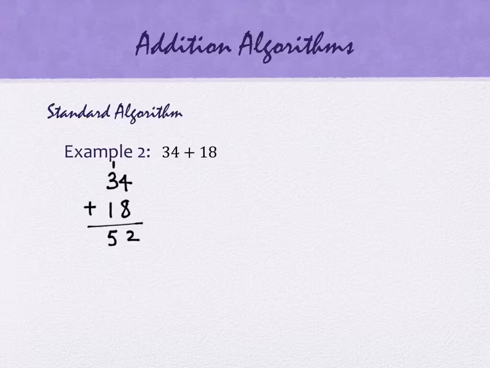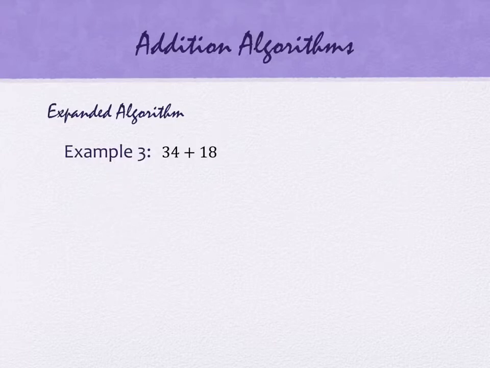The standard algorithm, it's quick. It's efficient. It's a little awkward in this left to right business. Got this funny carrying, regrouping thing going on that's a little awkward. It's even more awkward when we get to multiplication, as I'll show you on Friday or Monday after spring break. The expanded algorithm gives a little bit less efficiency, right? It's going to be a little bit slower, but a little bit more intuitiveness of what's happening than the standard algorithm, but it's very related. So let me show you how the expanded algorithm works.